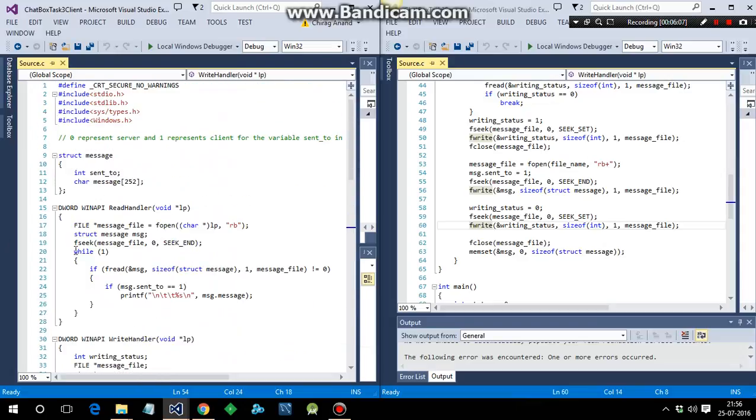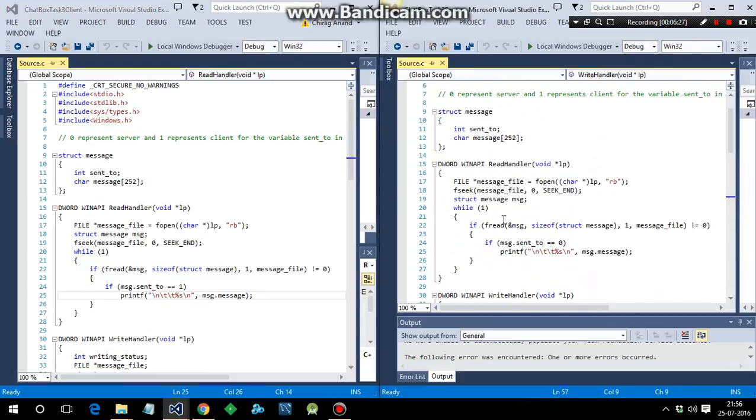Now the server will set message sent to 1, which means the message is intended for the client. At the reading side, if the client sees that the message was intended for it, then it prints the message, or else it just ignores it. It is the same at the server side. If the message was intended for the server, it prints the message, else it ignores it and runs in an infinite loop. Now I'll show you the execution of it.